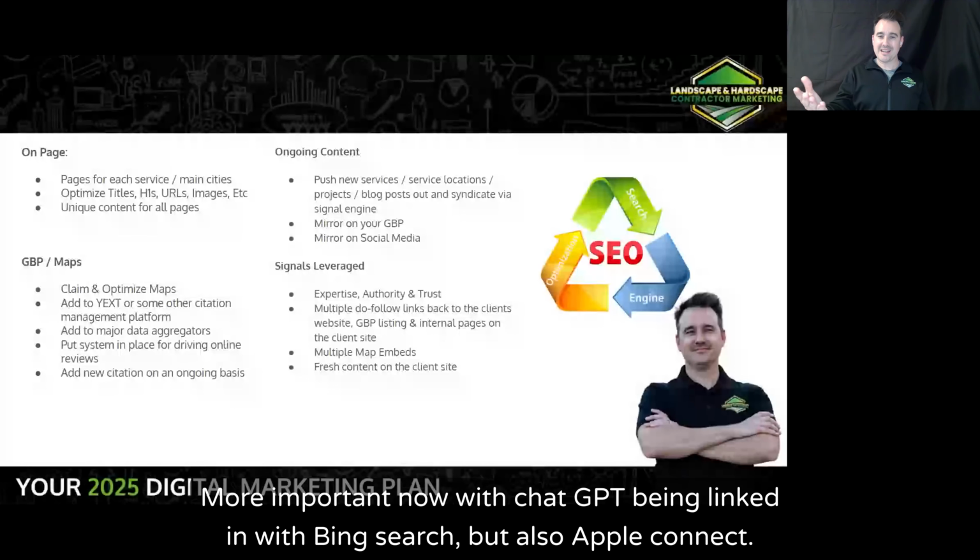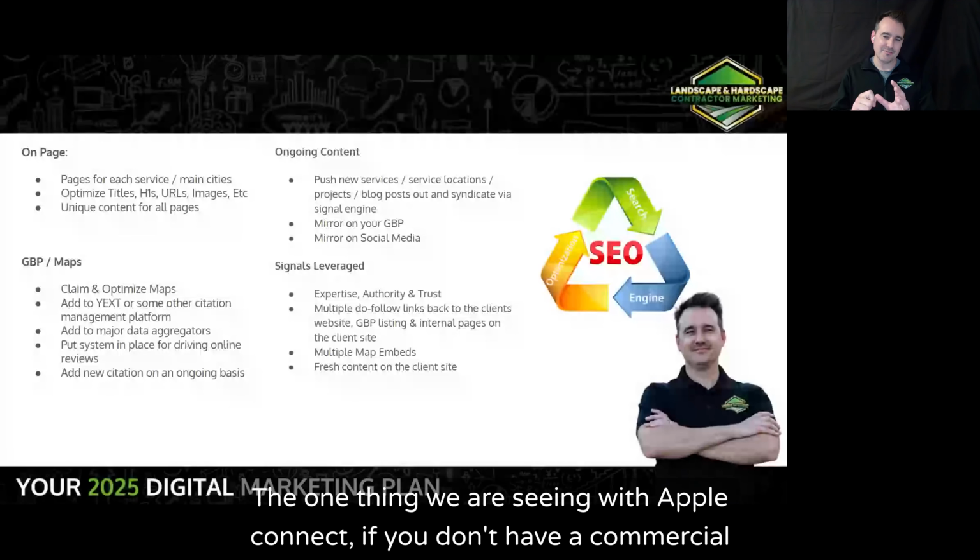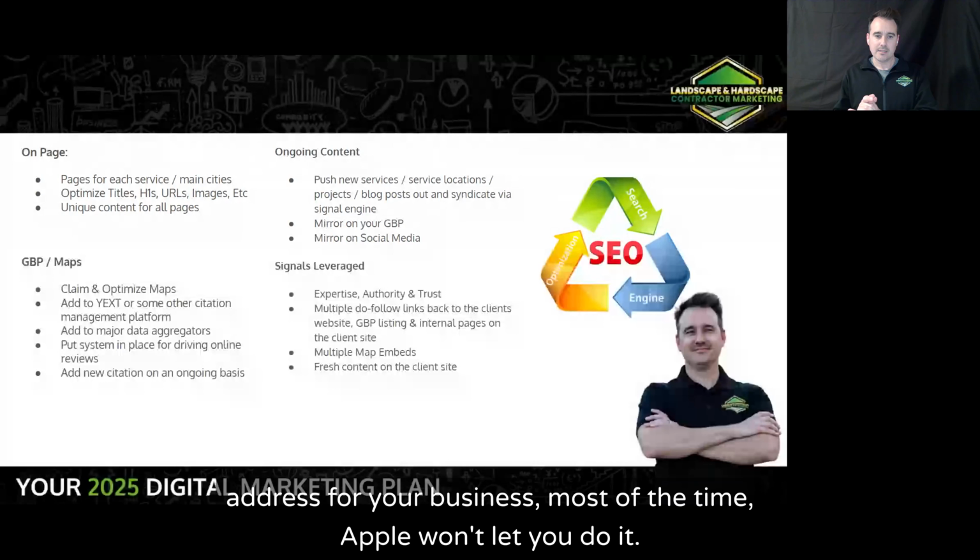More important now with ChatGPT being linked in with Bing search, but also Apple Connect. If you haven't set up an Apple Connect profile, make sure you do that. The one thing we are seeing with Apple Connect, if you don't have a commercial address for your business, most of the time Apple won't let you do it.